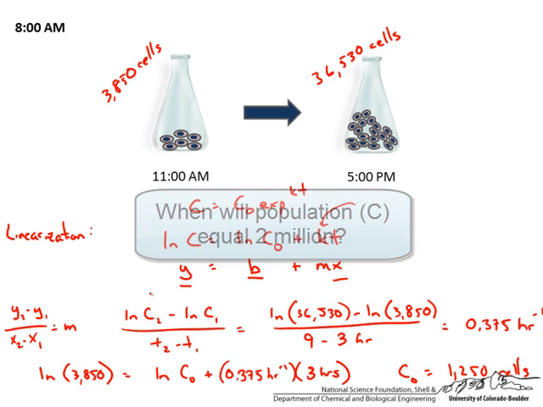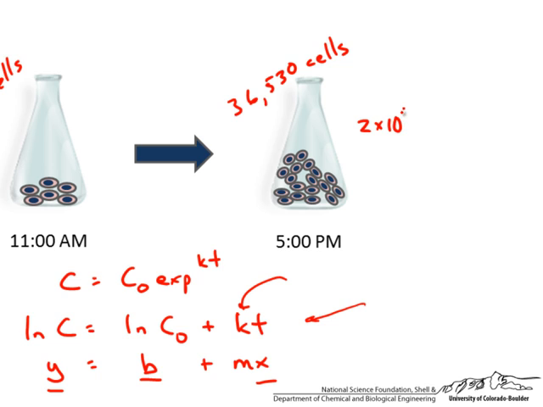Well we could go back to our initial linear equation. We could either use the information there or now that we have c0 and k we could go ahead and use the main equation and solve for t. And so in this case if we want 2 million cells that is going to equal 1,250e to the 0.375 times t. And if you solve this equation for t you should see that t comes out to about 19.7 hours.